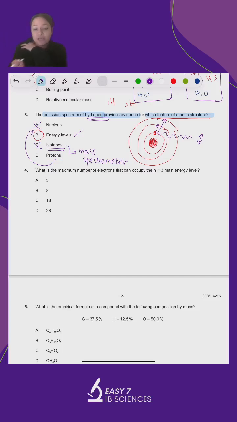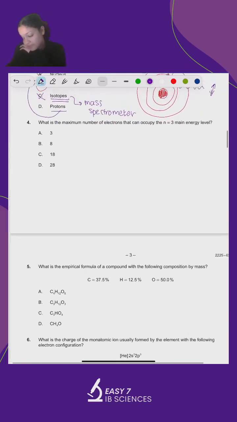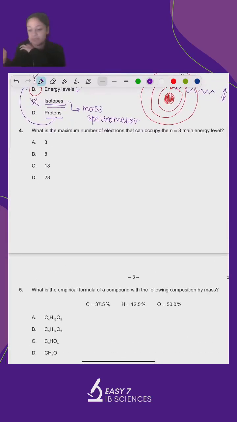And honestly, if you have been studying for your exams or paying attention in class, you would have seen the hydrogen emission spectrum being mentioned with one thing only out of this list, and it's either electrons or energy levels. So just by reviewing it, you're going to be able to know that it's energy levels. So pretty simple question. I'd be pretty happy if I got this question in my paper.